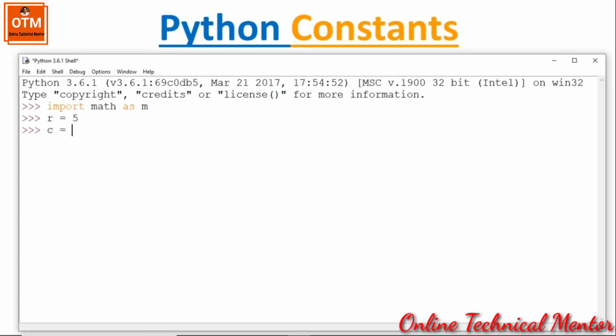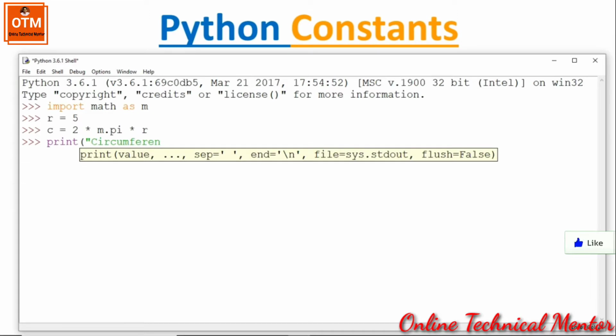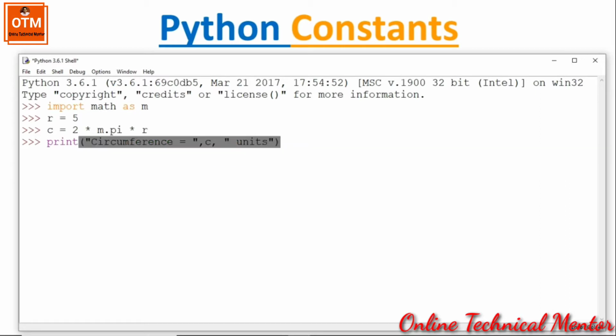Now c equal to, c means circumference, the formula is 2 pi r. Let me write 2 multiply m dot pi multiply r. Now print circumference equal to c units. Circumference of the circle with radius 5 units.